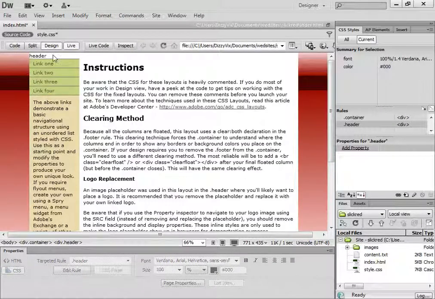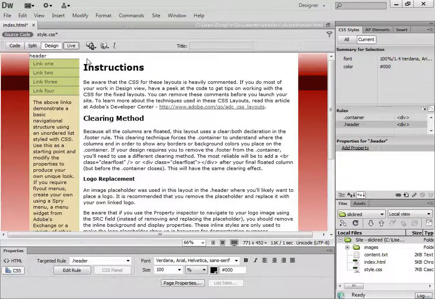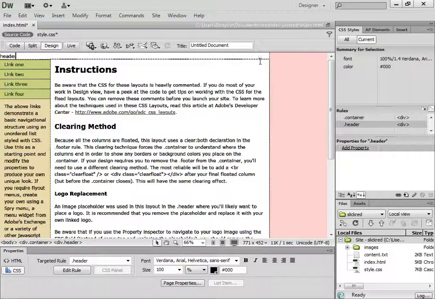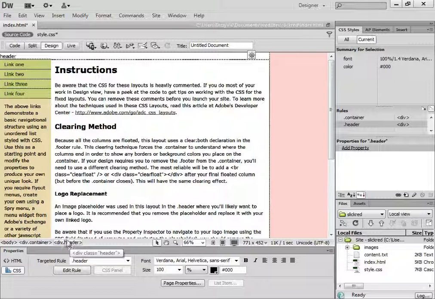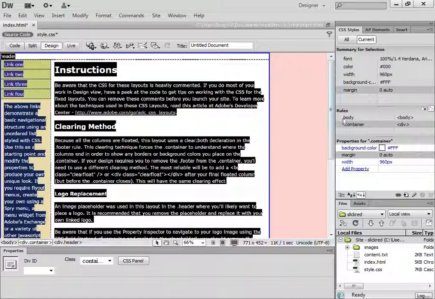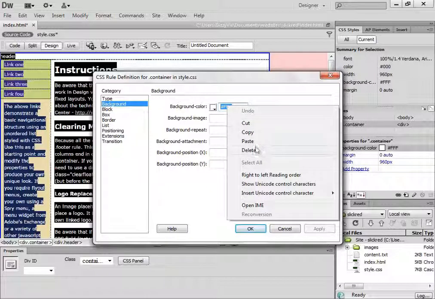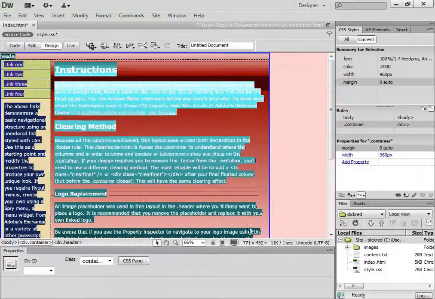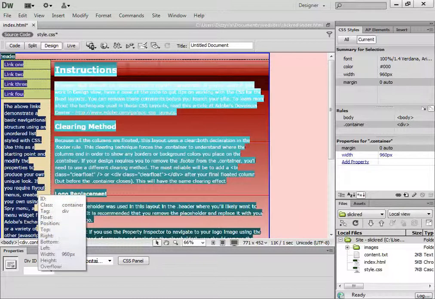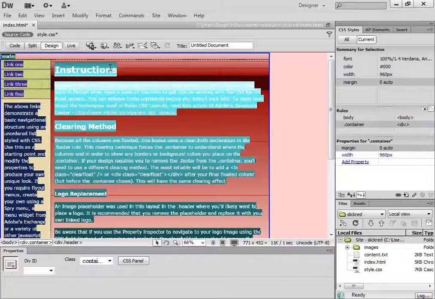Oh dear, we've got this white section here. Okay. Let's get our live. Now where is this white section coming from? So if we look at this, we've sorted out the body, we've done the header, we haven't looked at the container. So let's have a look at this. Container, background. And yes, here's the culprit with the white background. So I'm going to delete that. Apply. And there we go. For some reason this section we can see the gradient, and yes, it's gone.